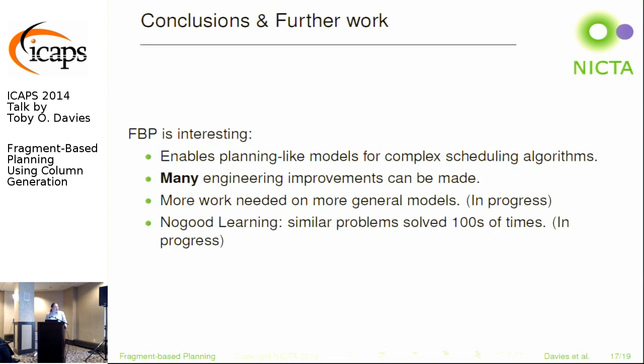So basically what I want you to take away from this is that FPP is an interesting new technique that tries to bridge the gap between planning and scheduling by using a planner inside a scheduler, or arguably, deriving a scheduler from a planning specification. It allows you to write these planning-like action language models in Golog, from which you can derive complex scheduling algorithms. There's lots of engineering improvements here.